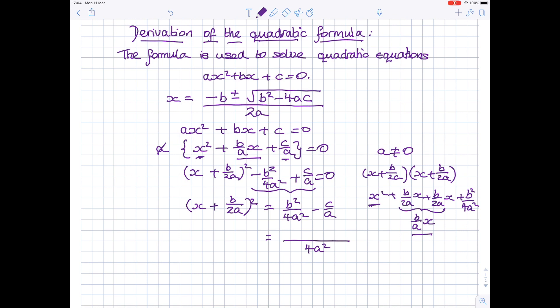On the top, the b squared stays as it is, minus, now with this term here, the c over a, I've multiplied the bottom by 4a, so I multiply the top by 4a to give me 4ac. Now, if you look back to where we're heading, we've actually got what's underneath the square root sign at the moment, which is quite good.